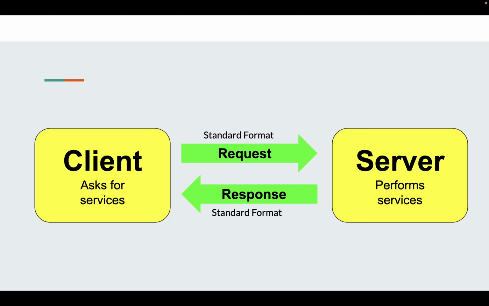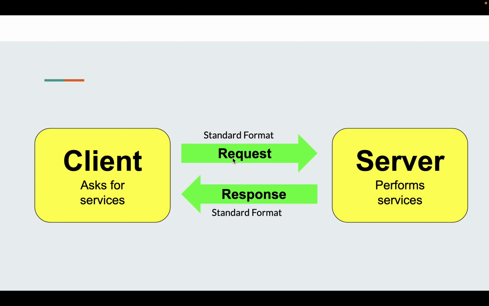Well, at its most basic, a server is a computer that is performing services. It's just a computer and it's performing jobs that are requested of it. The client asks for those services, and the client may also do some work, but the server does the heavier, deeper amount of work. So the client makes a request for a service, for some work to be performed, and the server responds with perhaps verification that the work has been performed, or error messages, or data, or other things.